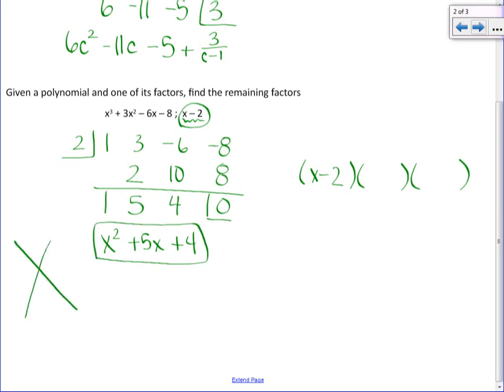Well, if we do our x and we put 4 here and the 5 here, what two numbers are going to work? 4 and 1. Okay, so that means we have x plus 4, x plus 1. Okay, factoring will never go away. You'll see it next year. You'll see it in every math class you have.